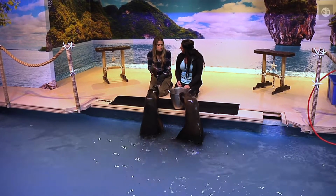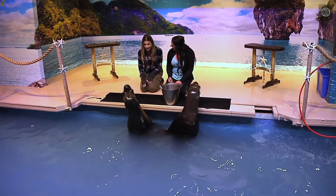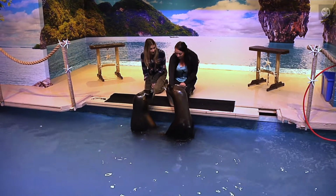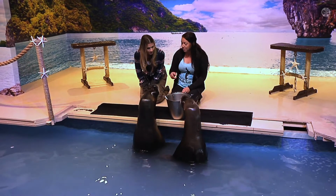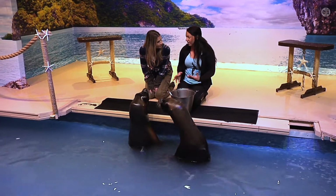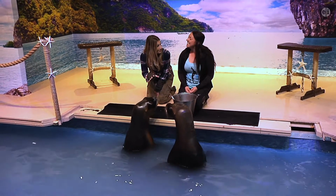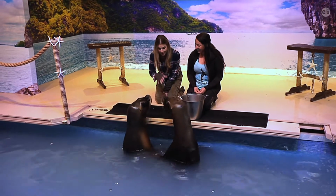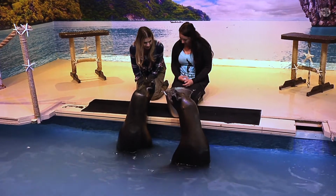Wow. So we know that lions can swim, but not that fast. Not as fast as these guys. Yeah. But the really impressive thing is their agility. They're very, very pretty out in the water. They can do flips and they can porpoise. All of this helps them move faster and helps them get away from predators when they're out there in the wild. I guess that's a big difference, that they're the prey out in the wild and lions are the predator. Yes, absolutely. So we have to think of lots of things to make us move and get out of the way faster, right?